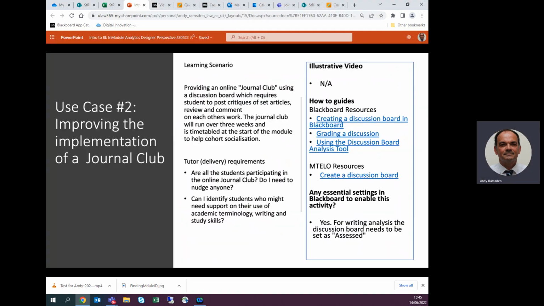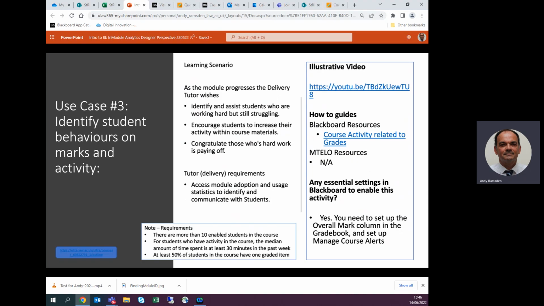So this is the idea. As I say, we're using the discussion board analytics to help understand what's happening in terms of participation, levels of participation, and types of terminology and phrasing that you're using. The third one is, instead of looking at specific tasks within Blackboard, i.e. what they're doing on a quiz or how they're performing on a discussion thread or discussion board, I'm now taking a step back to say, right, what sort of behaviors are students showing in terms of comparing their accesses and their marks?